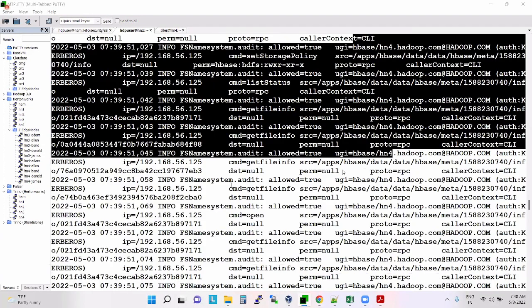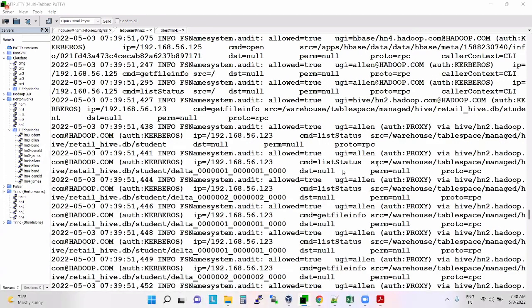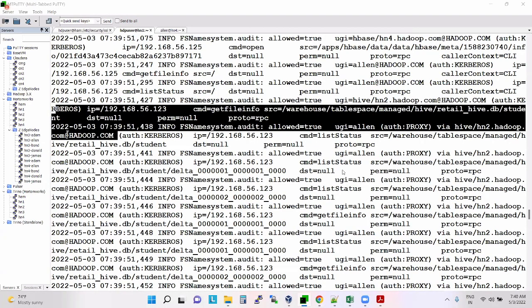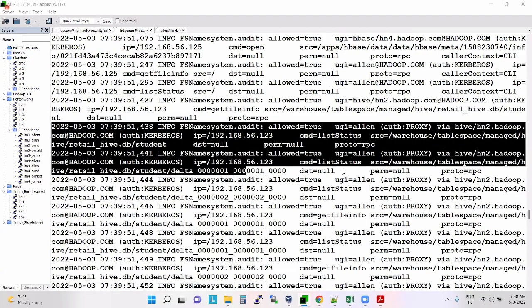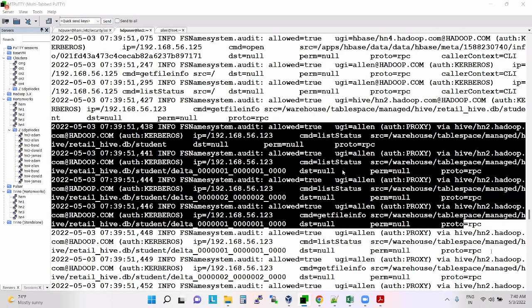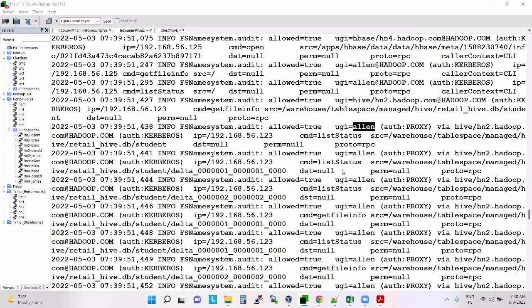So can you see here? Okay, here you can see these are the lines. This is Hive.